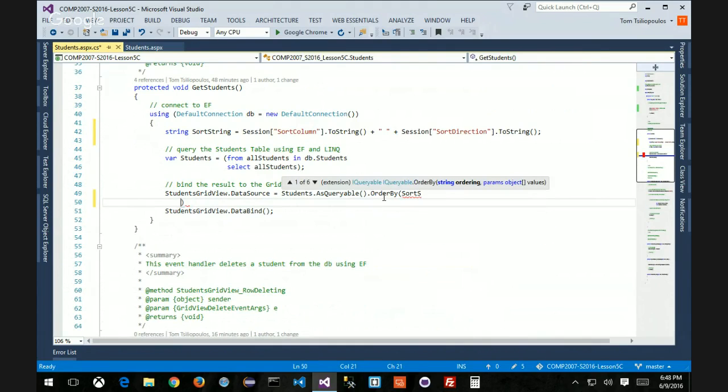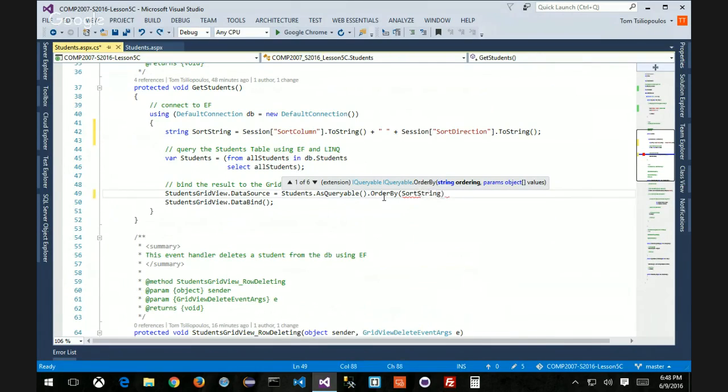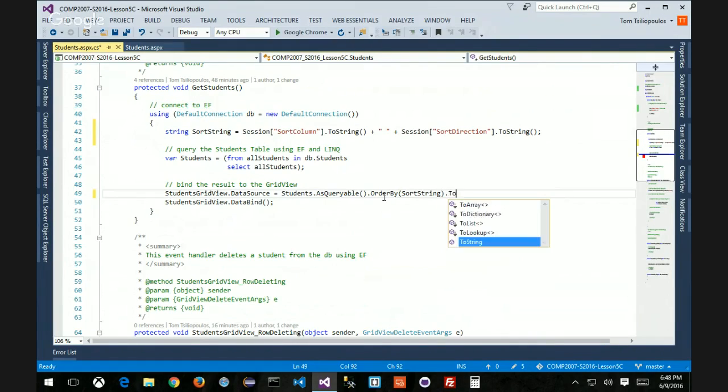and then of course I'm going to put my sortString in there. Right, there's my sortString. That's going to be my OrderBy. And then of course I want to convert it to list. Okay, so that's going to be my new object. So I've just modified my GetStudents so that I always sort by ascending or descending. I select which column, and I order by column and by ascending or descending. That's what I'm doing here with this one.